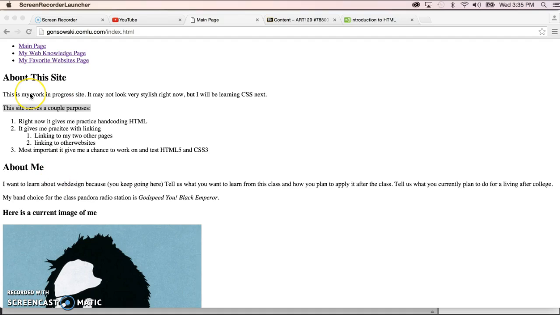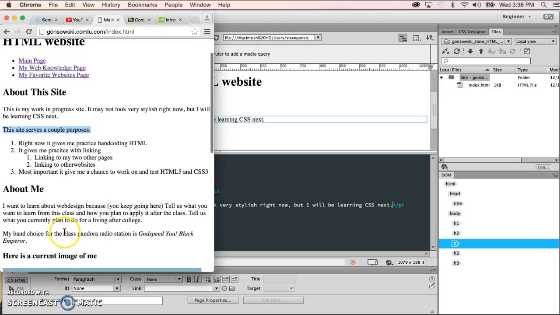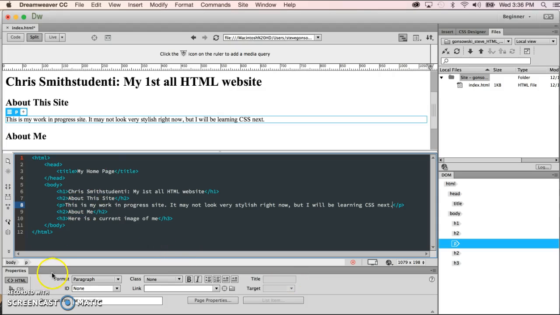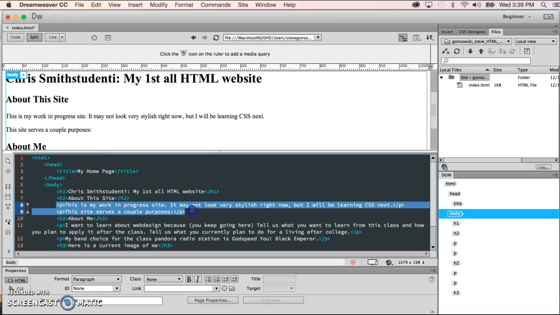You should note what the paragraph tag does is it puts a space between anything that's wrapped in the paragraph tag. So this is one, this is one, this is one, this is one. And watch, if I resize the browser, you get a little bit better idea of what's happening here. So these are allowed to reflow, but it always keeps that space in between the paragraphs. And back in Dreamweaver, so far I have this paragraph put in, so let me go ahead and put the others. Okay, so I now have those 4 paragraphs put in and in the appropriate places.